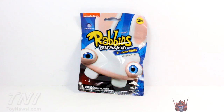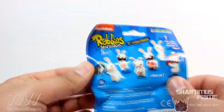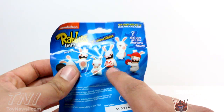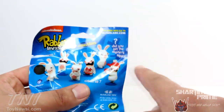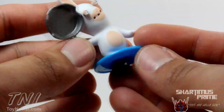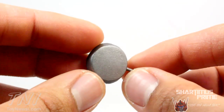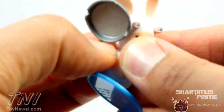Last but not least, we're on to the blind bags — the 2-inch collectibles. There are 7 of these different ones. We have the frying pan one which arrived loose, a jumping happy one, a sad or shameful one, the starfish one, one covering his butt, a baseball playing one, and a secret 7th mystery figure. Here's the frying pan one — pretty nice little figurine, not posable, but solid, and it comes with a little stand that plugs into one foot. It has a nice shiny gunmetal paint for the frying pan with dents, and it fits nicely into his hand.